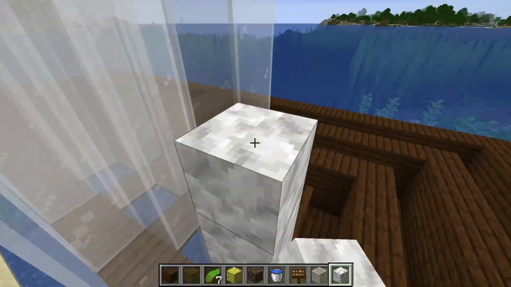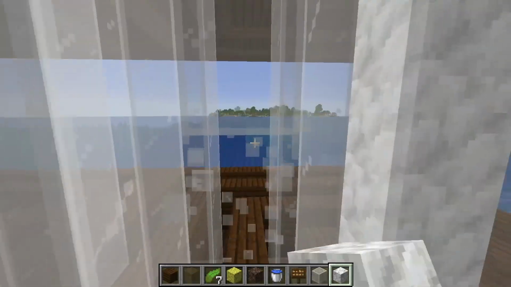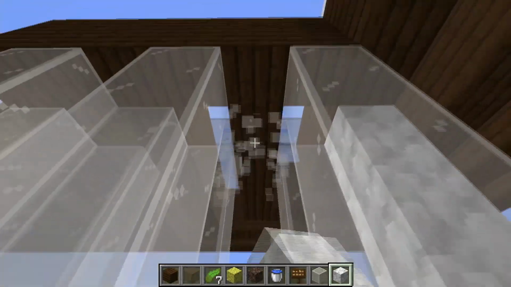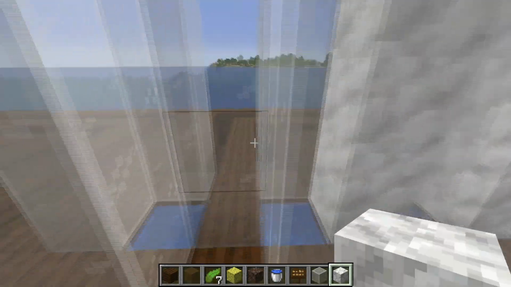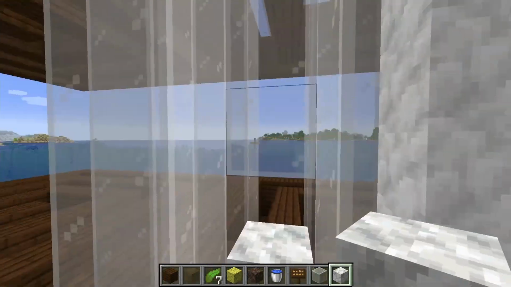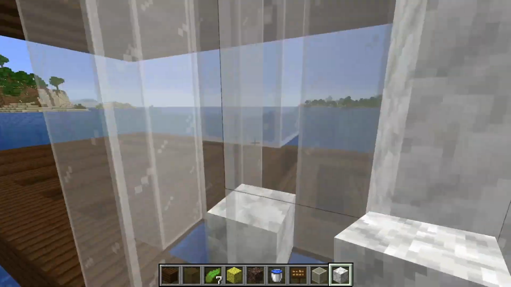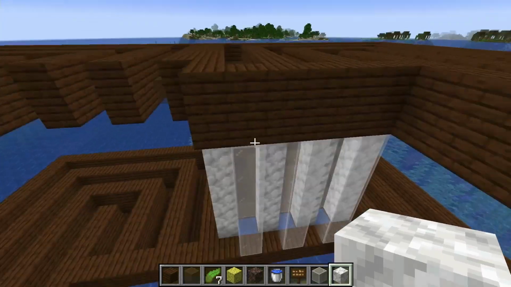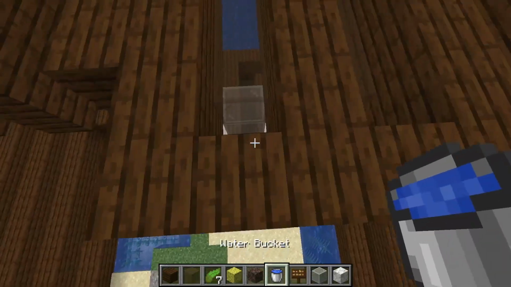I'm just not happy with just a complete glass look. So what I'm doing is I'm also chucking in some calcite, which is a very interesting brand new block. I think this could work very well in our favor. It's kind of like a really nice looking version of diorite. It's a really well done block. I really like the texture of this. Okay, so that should be a pretty good sort of start, and all we have to do now is fill in some water.